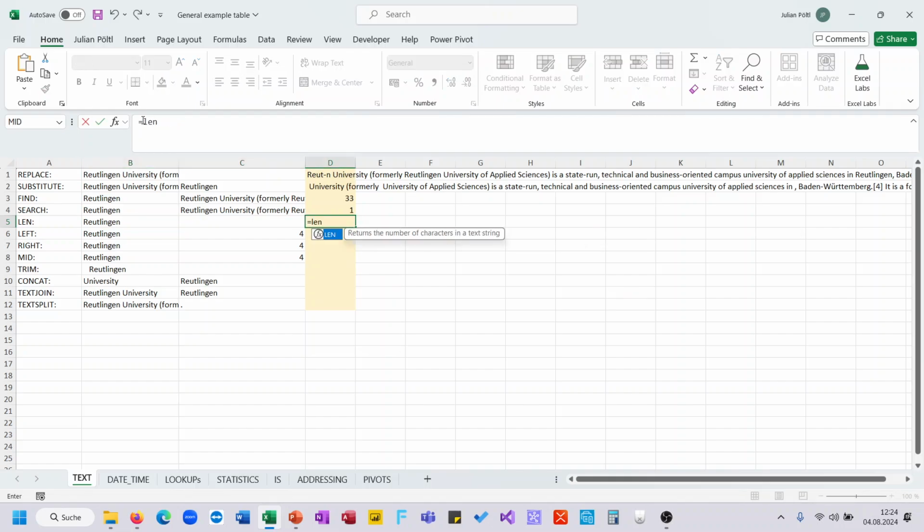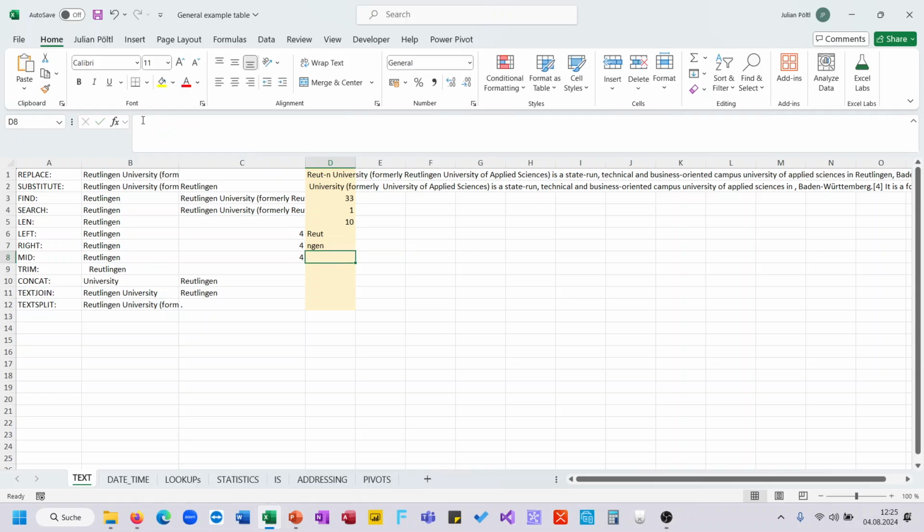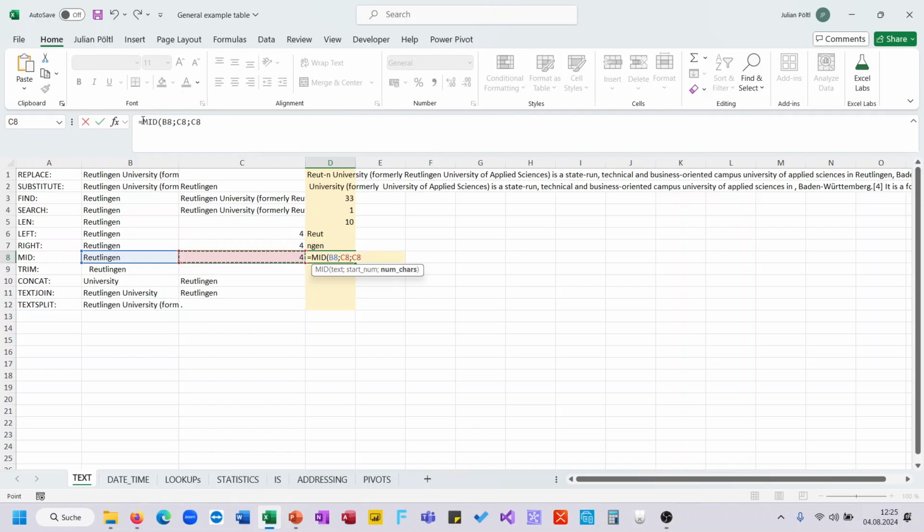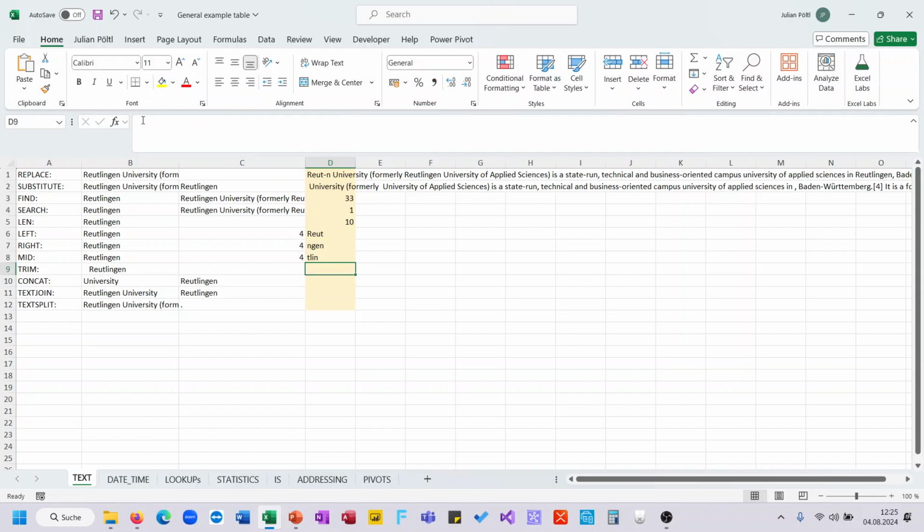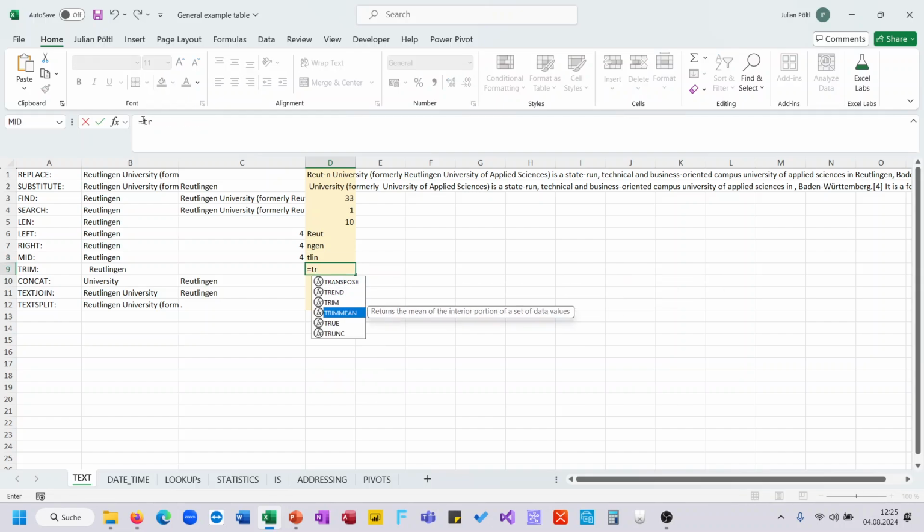Len of this text hands out the number of characters in this cell. 4 characters from the left, 4 characters from the right, and here 4 characters from the 4th character on. Trim will remove unnecessary spaces.